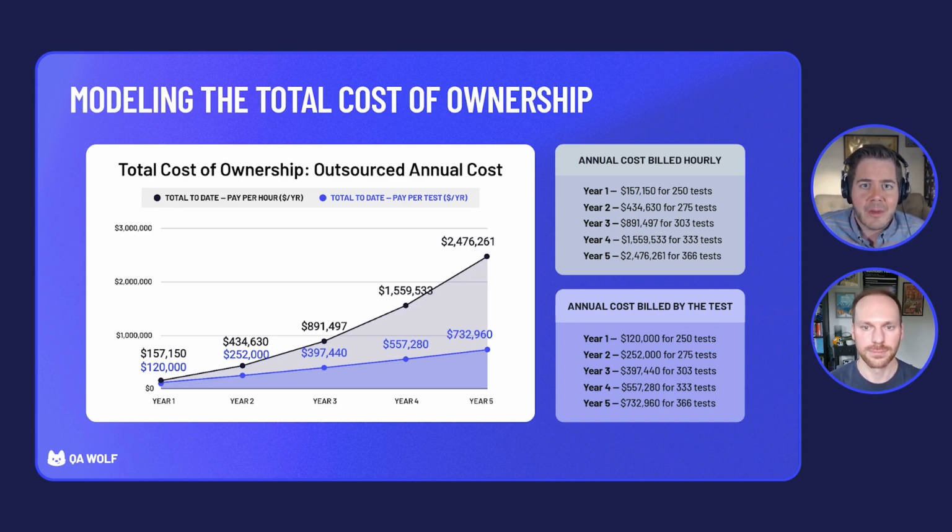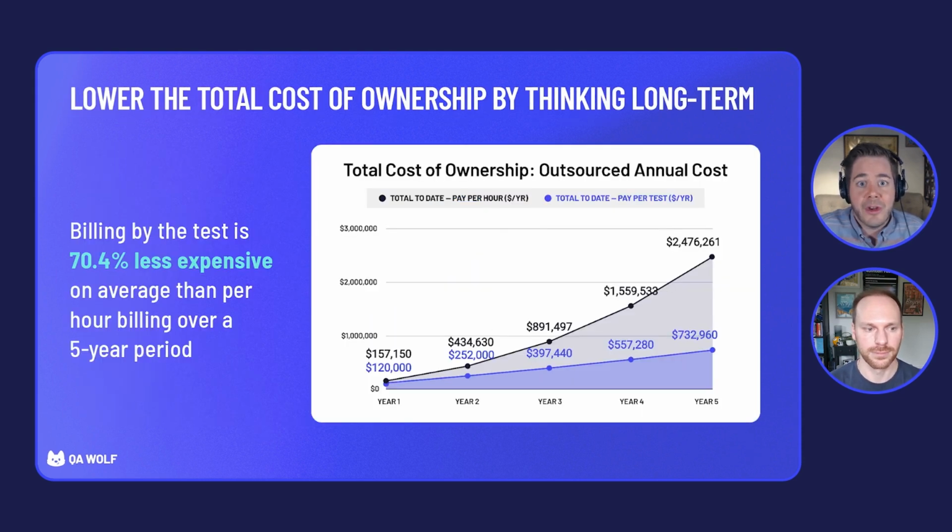We are about out of time, but I do want to put an exclamation point on the conversation we have here today by bringing it back to the initial question we asked at the beginning of the presentation about total cost of ownership: why is it important to consider the full investment of an automated QA contract when looking at vendor options? So, Scott, what closing recommendation do you have for engineering leaders exploring automated QA vendors today? Yeah, I'd say the first thing is when you're looking at this investment, think long term and not short term. It is a long term strategy.